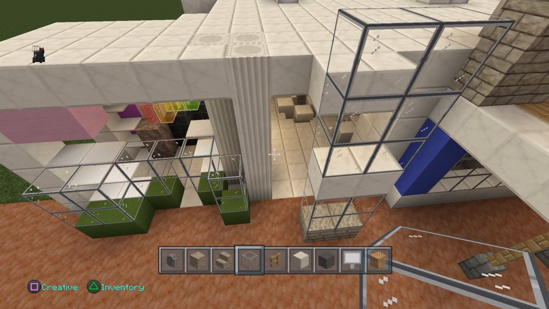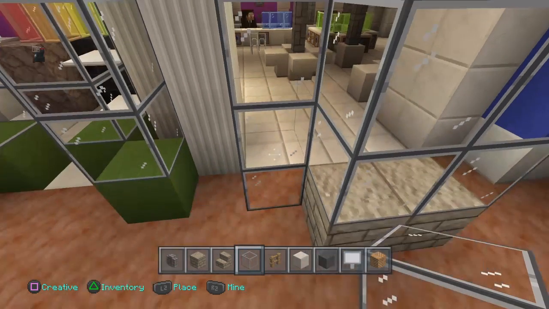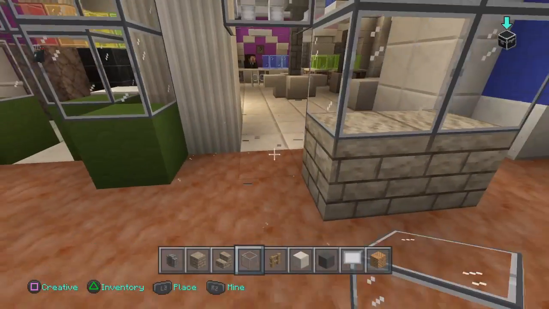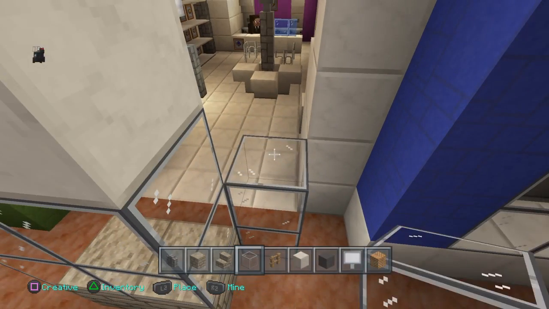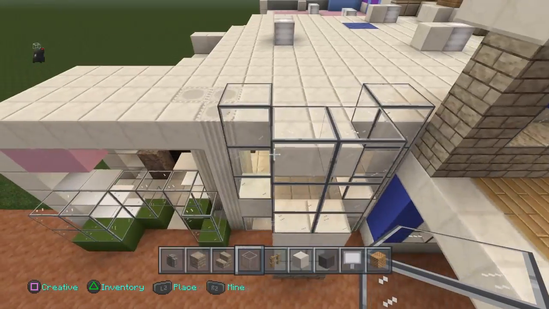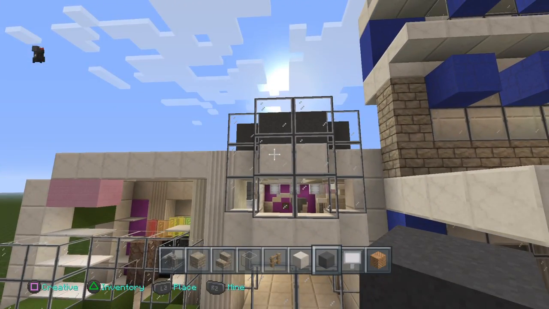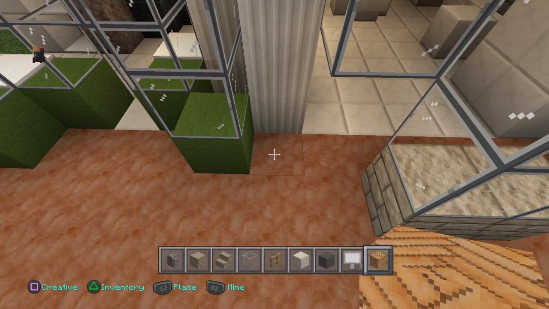There you go. Now let's do the same thing here, only this is going to be a little different. I'm just going to go up three with the glass, and then the block of quartz, and then go through with the glass again, and come back down and destroy those two blocks, because there will be a doorway right here. And then we'll do the same thing over here on this side. Bring those up, there we go. And then we'll take our gray wool and put it right there, so that way they can't necessarily see inside. Alright, cute.